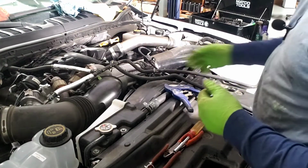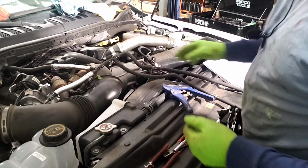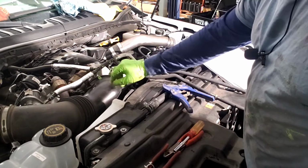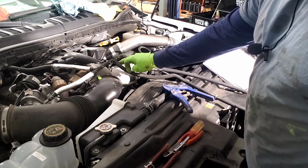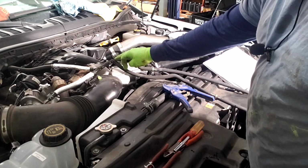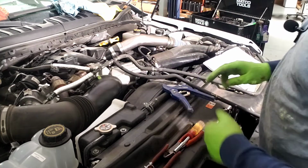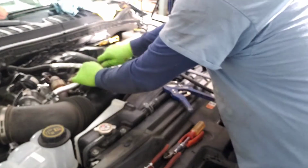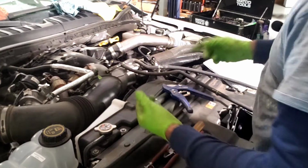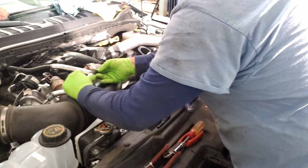Alright, for the final portion here, I've gone ahead and cut the bands off of these. So you got 2 orifices, or excuse me, you got 2 T's here. The one on the right, towards the driver's side, is an orifice. Pay very close attention to that one. This is just a standard T. The first thing the book has us doing is removing the short hose. There's your first T. I just leave that one in there till I'm ready for it. Make sure there's no damage on this hose here where the clamp used to be.